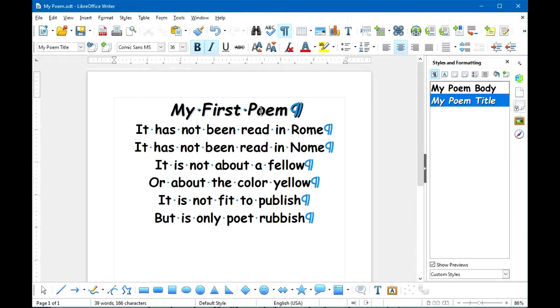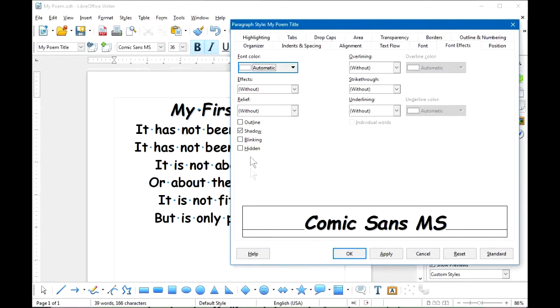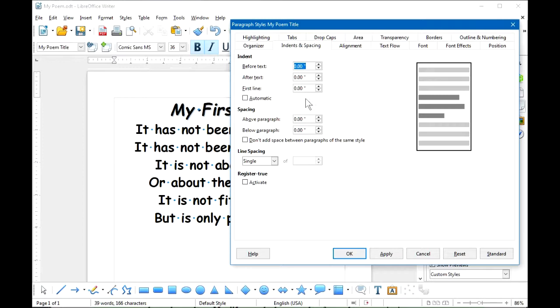One of the changes I might make is to have more space below the title. Let me right-click on that paragraph style, go into Modify to open up the dialog box, and this time I'm going to go to Indents and Spacing. I'm going to add some space below the paragraph, let's say 0.2 inches.